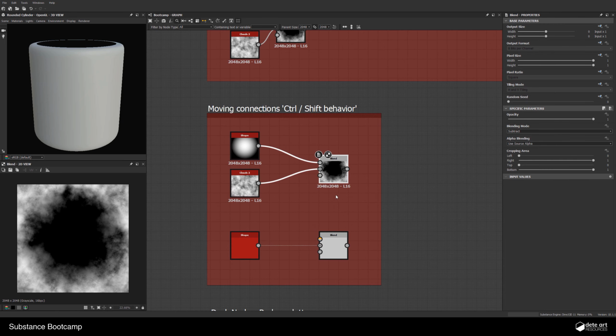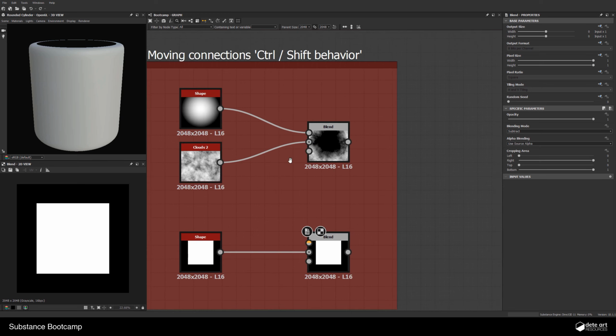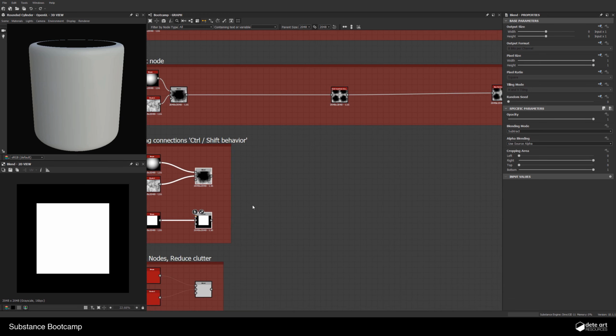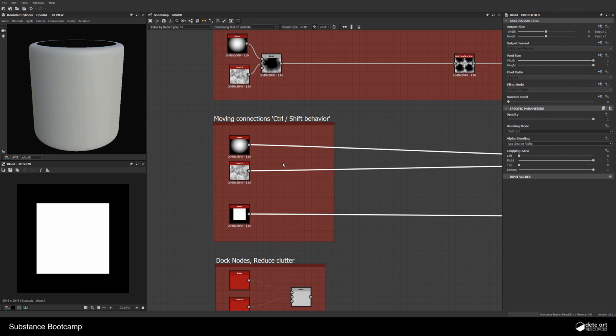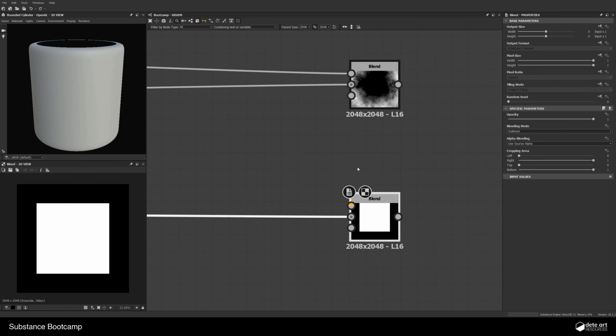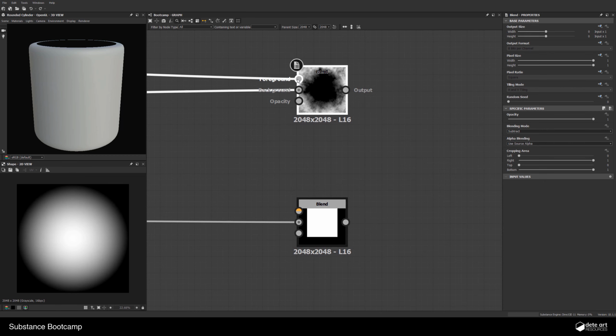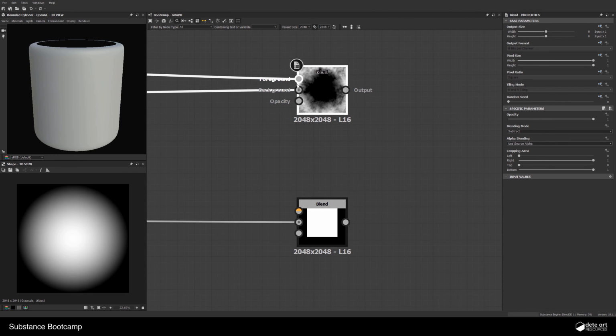So in this example here, we want to grab this and connect it up here. Obviously you can just do that, or imagine these are maybe far apart. Let's drag these over here. So instead of flying over here and grabbing this and putting that there, you can double click this to preview what the input is down near 2D view. You can double click that. So let's see, actually this one is the one we want.